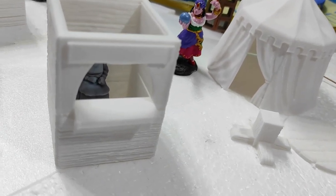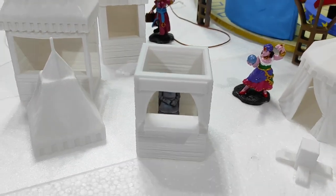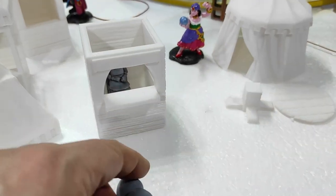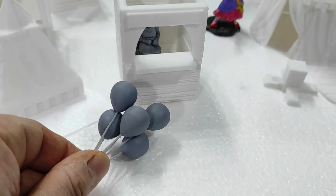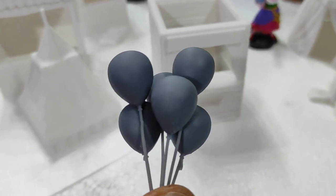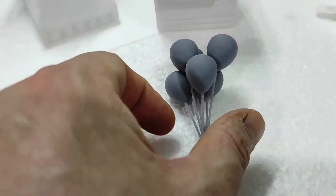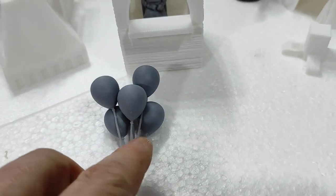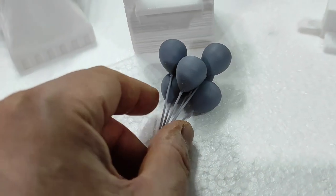I still need to print some more figurines to put inside the stands, or maybe some other props. And I will close with some balloons, guys. This also is printed with the resin printer because I needed it to be as clean and as smooth as possible. And this is the first version, but once the balloons came out from the printer, I immediately noticed that the ropes are too thin, they risk to break down. Okay, they are bendable, they flat right now.